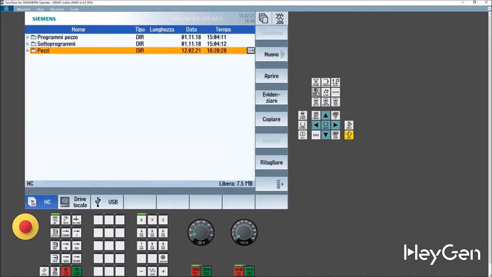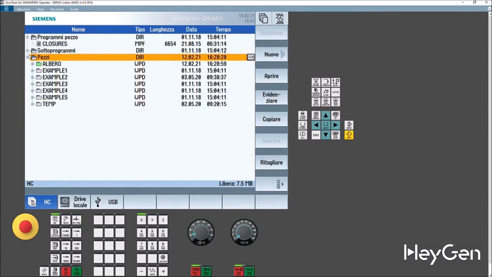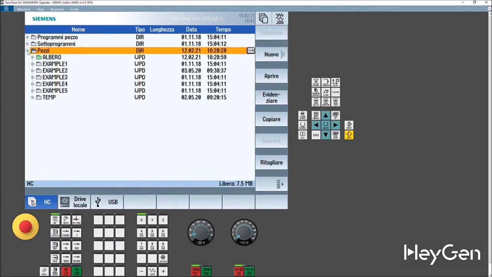Pressing the Program Manager button opens a folder like Windows 10's Resource Management, focusing on parts and programs. The parts table is primary. Creating a new part generates a folder and main program. Choose ISO code for. We have parts programs and part programs. Normally, the one we will use is the parts table. We can even create new parts tables, of course. The parts folder usually contains all our parts.